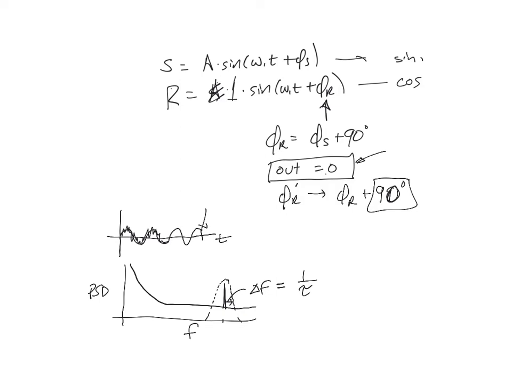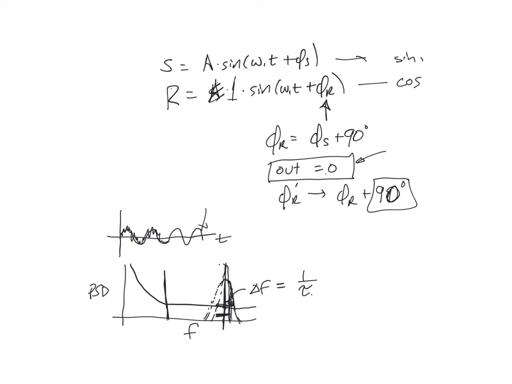If I set my time constant to 1 second, say, then roughly speaking, I'm going to have a bandwidth in here of about a hertz, inside of which, if I have interference lines or anything like that, they're going to mess with my lock-in output. But if I have an interference line that's way out here that's 10 hertz away, it's going to be filtered out by the lock-in, and it's just not even going to show up in my lock-in output. But around the frequency that I'm actually locking into, the longer I set my time constant, the more narrow that acceptance window becomes, and the less noise I have inside that acceptance window. So therefore, the lower noise my output is.